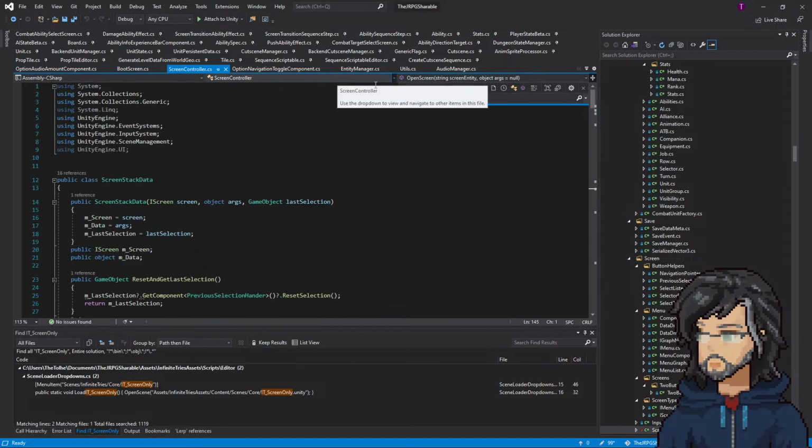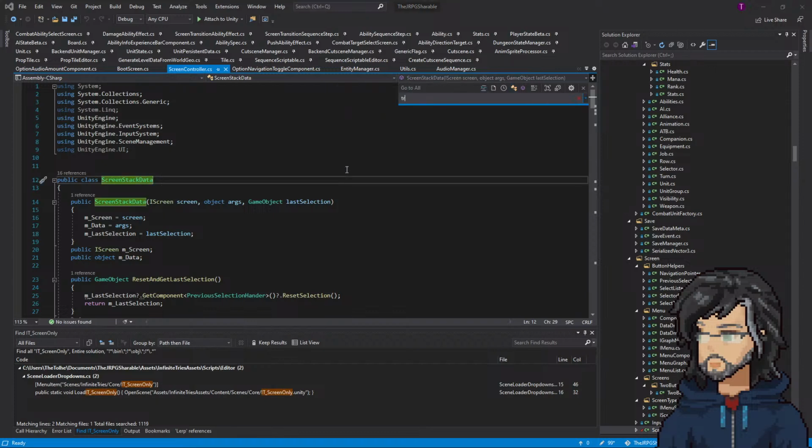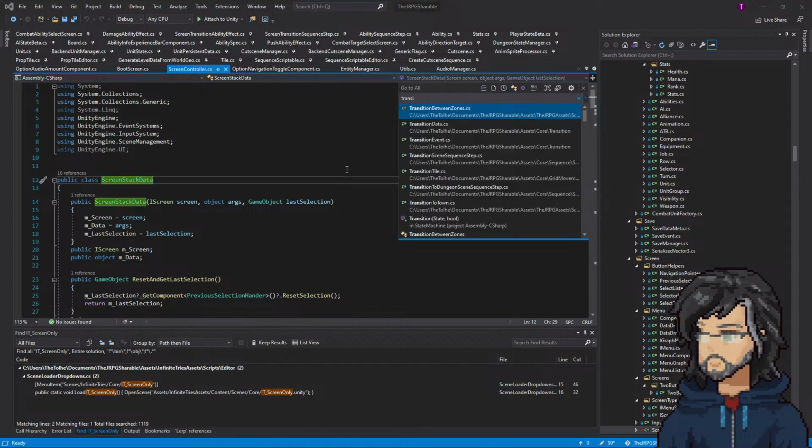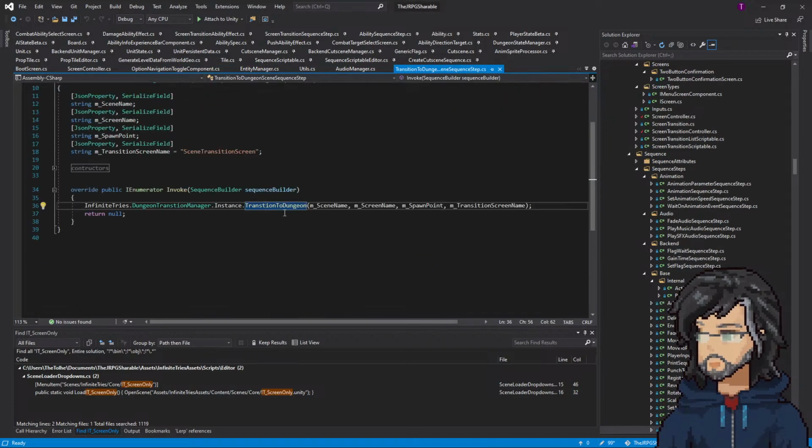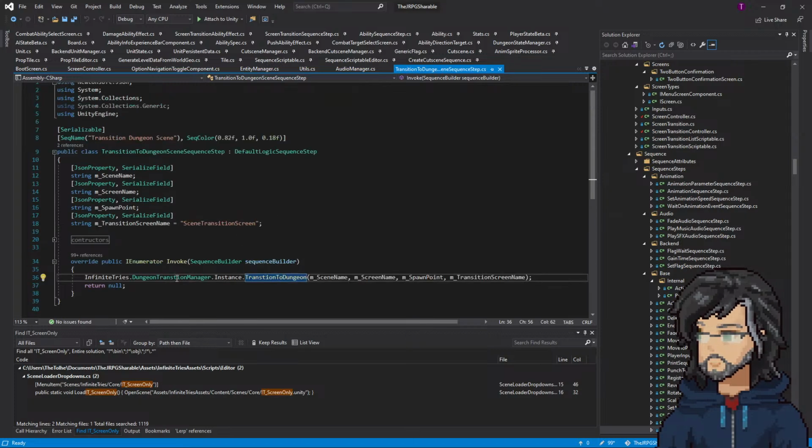So what we're going to want to do is a transition of some kind. Not a transition between zones. Sometimes we do a transition to dungeon through the dungeon transition manager.